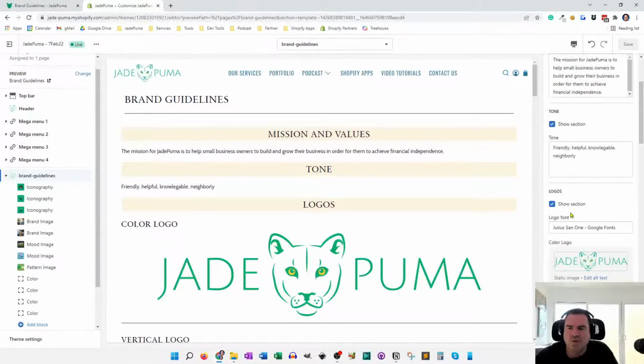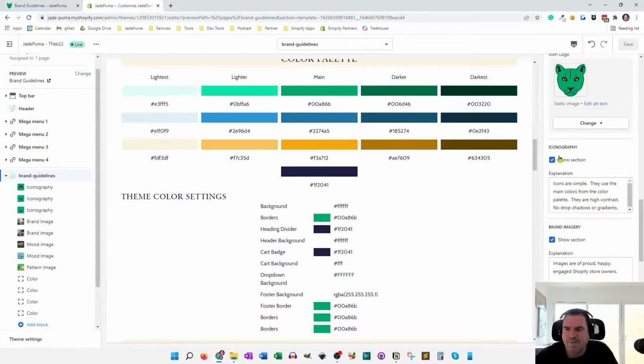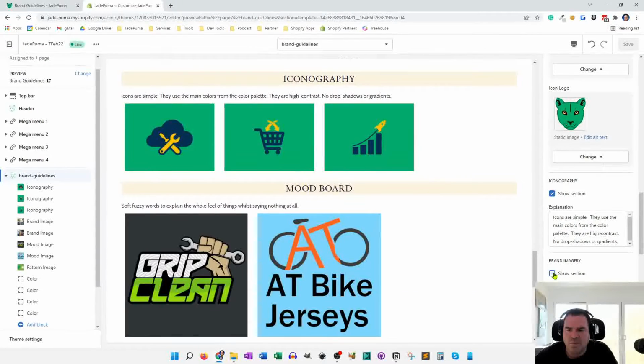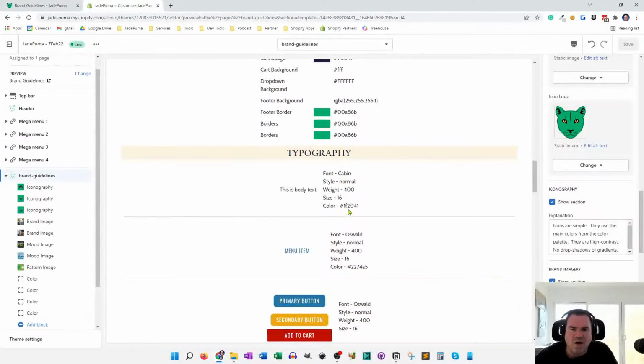And then farther down, we have iconography, brand imagery, show and hide, mood board, show and hide, and then pattern and texture. The one grouping that's not show and hideable is the typography. So the typography will always automatically show up.